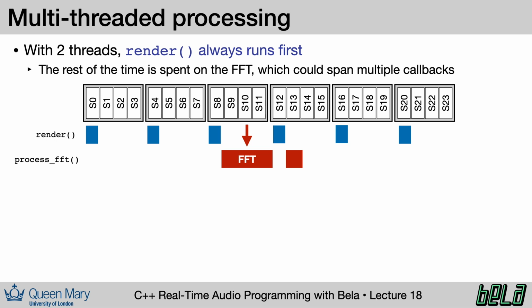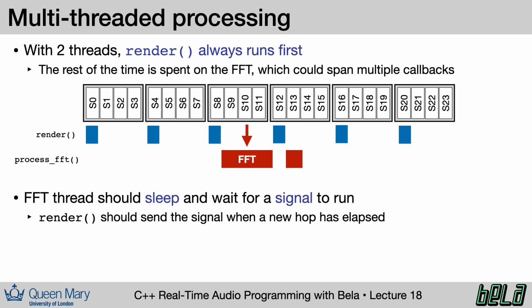It will not finish before the next call to render, but that's okay, because when render runs again, that thread will take priority and the process FFT calculation will simply pause until there's CPU available to run it again. That pausing and resuming is completely transparent to our code. We don't need to worry about saving the state of where we got to. The code will simply stop executing when render needs to run, and then it'll come back and pick up where it left off as soon as render is finished.